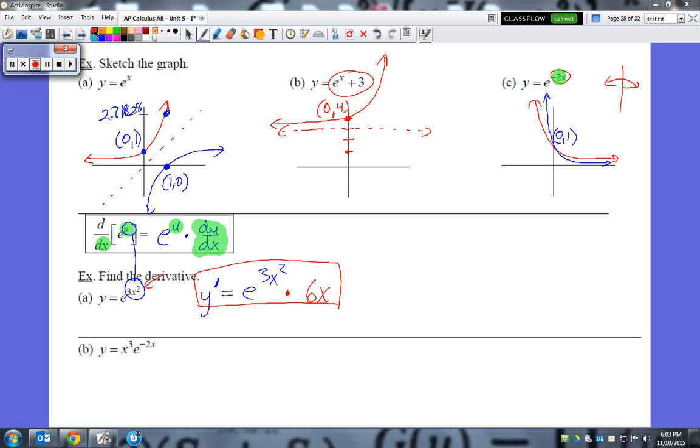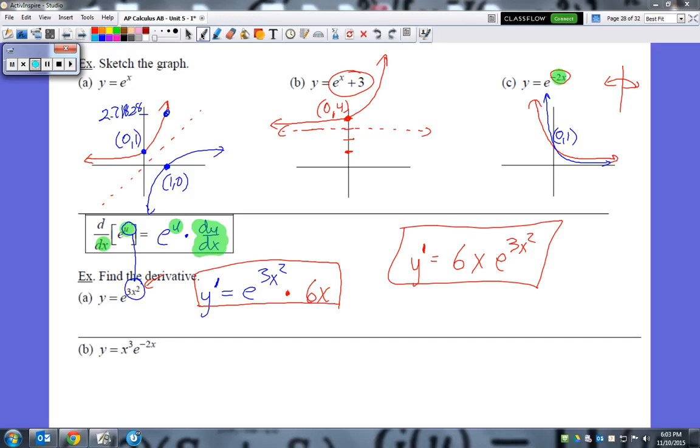So if I wanted to rewrite this, I'd write the coefficient and probably x first, and then e at the very end, just like you would do sine, cosine, or tangent at the very end, grouping and simplifying things that we've talked about in the past. And yes, there is multiplication occurring there. You don't have to do those dots. You can write it as 6x e to the 3x squared. And I will not interpret this as 6 times e to the 3x squared. I will understand that you're multiplying by an x.